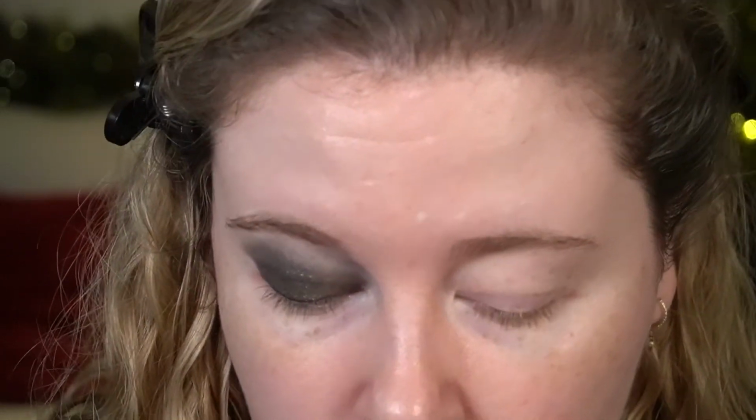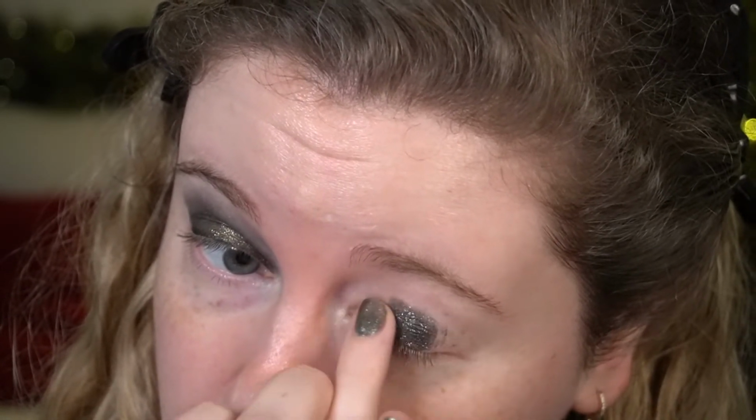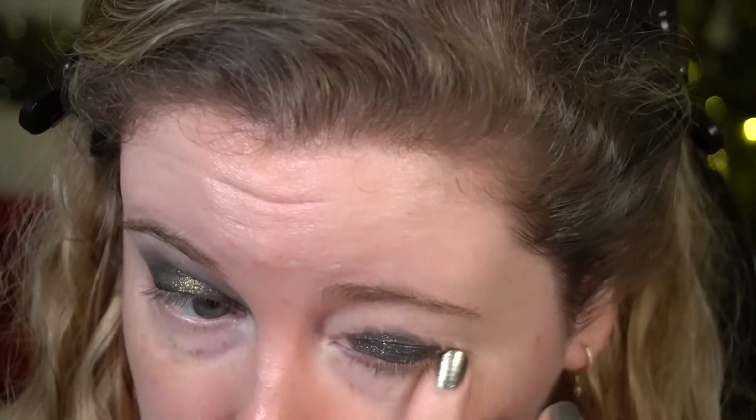Okay, so let's just leave it there for a minute, and I'm going to go in to the ColourPop side. So obviously this is one of their Super Shock formulas, and I'll start off by applying some with the finger and see where that gets me. Has a really beautiful look to it just by itself. Okay, so I'm going to take that same brush I used before and just wipe off any excess that's still on the brush. And then I'm just going to tap into there a little bit.